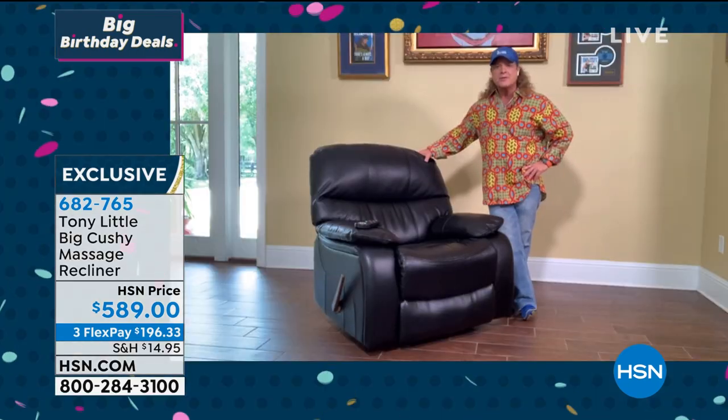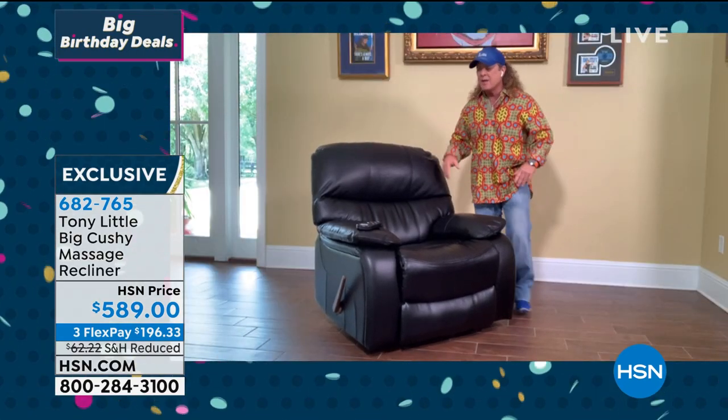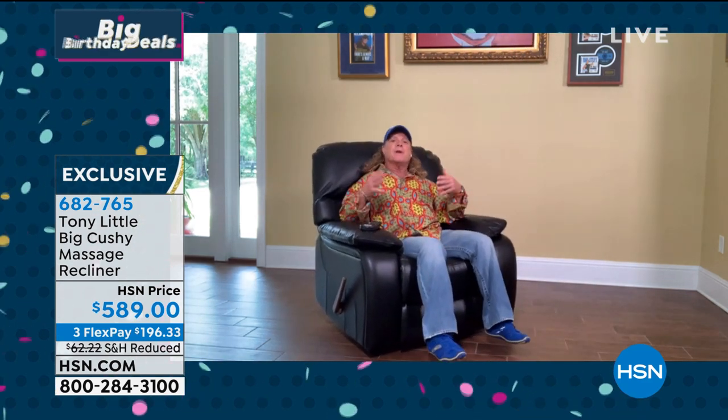In my opinion, it's the largest of any type of recliner I've ever seen — the widest, the most comfortable. It has all the abilities to fit most big people or small people. You've got the rocking ability. With this remote, you've got eight powerful massage motors, four massage zones, five intensity levels, nine massage programs, soothing heat, and an extra-wide big cushy to go back on. It's amazing. When we were selling this in Canada, one of the models just kind of popped in it with me, and we were both in it. It's so big.